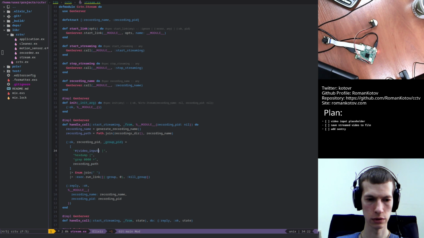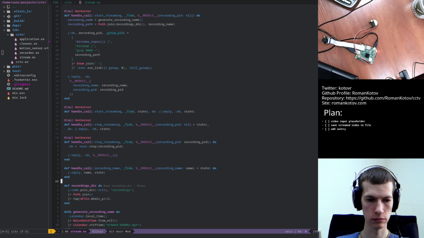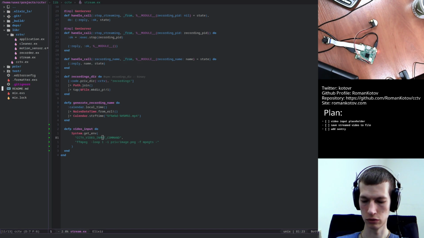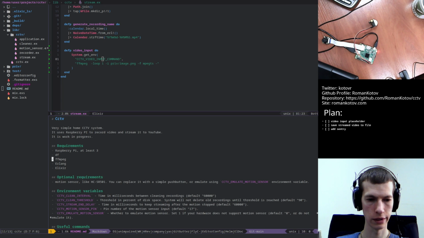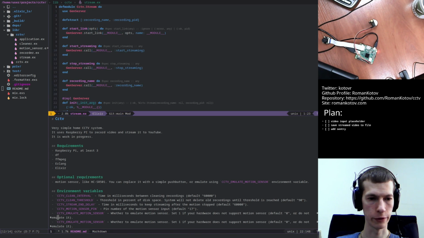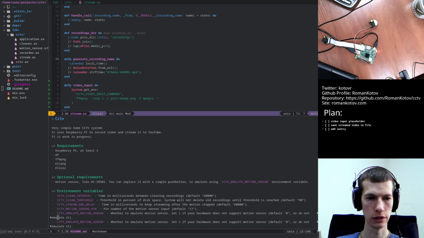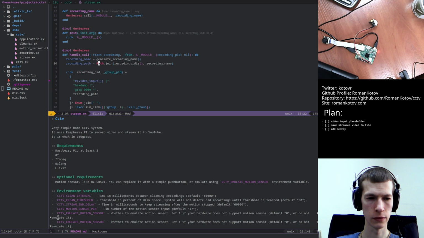Video input. And I'm going to add a little bit to here. And also brief. I will be adding recording path. Generate recording name. Okay. Recordings dir.